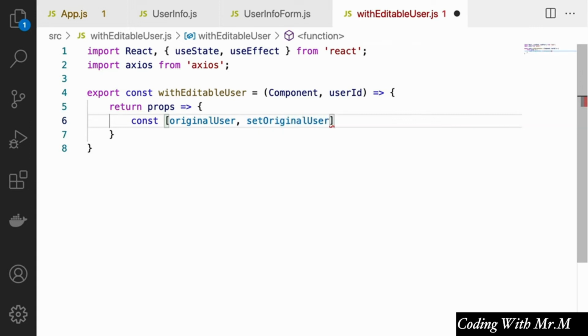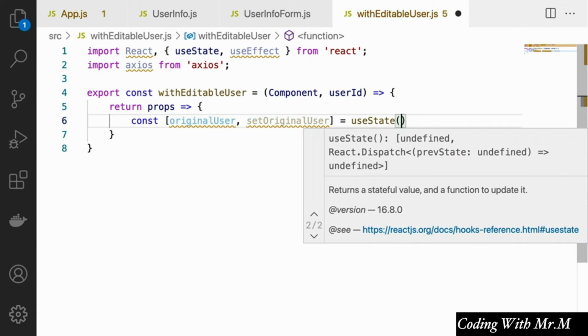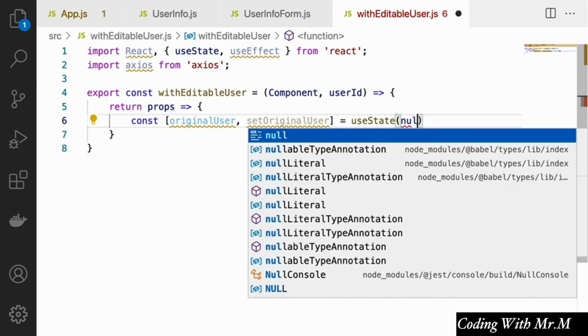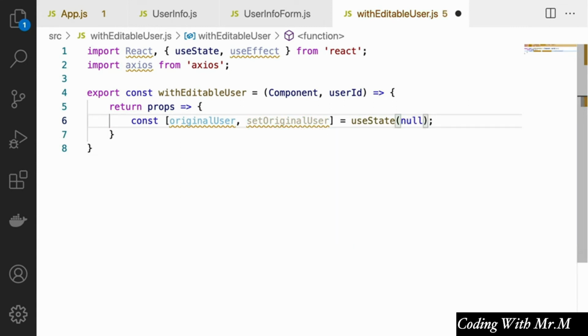And this is going to represent the data that we have on the server side, right? So as we make changes to the data on the client side, we'll want to have a backup copy of the server side data in case we want to reset to that original data. I'll show you what that looks like shortly. So we're going to use a use state hook here now. The initial value of that state is going to be null while we're loading the user.